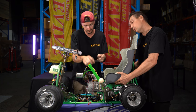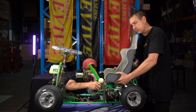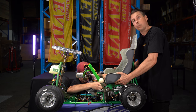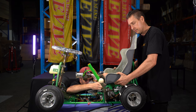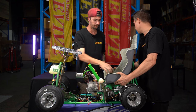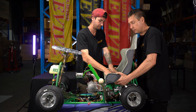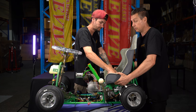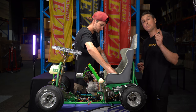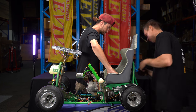and scratch a bit of a marking on the underneath of the seat. So he's marked the first hole on the right side. It's a little bit fiddly under the side where he is now because there's a little bit of wiring and a few other bits and pieces. So I'll get him to put the pick down on the table, hold it really, really firm. Yep. Really firm, more at the front because it's just starting to pop up. Yep. And then I'm going to mark the last two holes from the back.